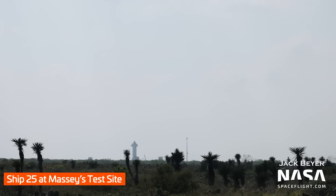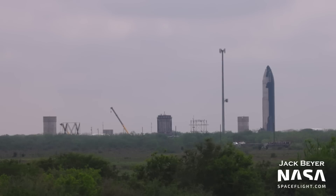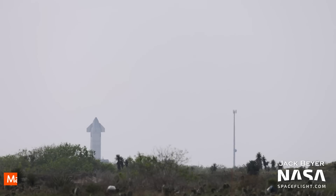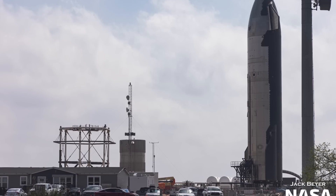Remember how last week Ship 25 was transported to Massey's? I went for a walk down there to check up on it. We can see not only Ship 25, but also test tanks S-26.1, B-7.1, and, as of a few days ago, the B-6 test tank. The nose cone structural test rig — sometimes called the nose cone jail — is also there, undergoing modifications to support testing of the NC-31 test nose cone. Massey's is the site of a former gun range, which SpaceX bought and now uses to test nose cones, development test tanks, and other hardware. Ship 25 was cryo-tested a few months ago, then rolled back to the production site where engines were installed, then rolled to the launch site where it sat on Pad B — we were expecting it to perform some static fire testing, which never happened. So seeing it hooked up to a cryo station makes me think the thing being tested here isn't Ship 25 itself, but the ground systems at Massey's. As long-time viewers know, I love to say: more data is more better.